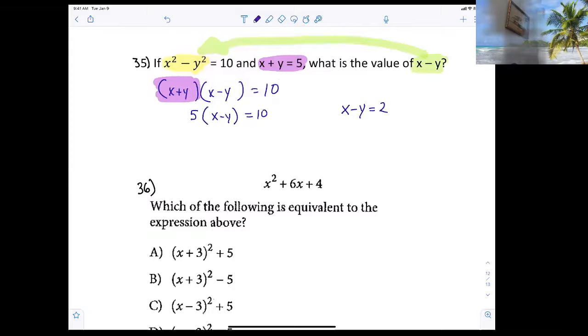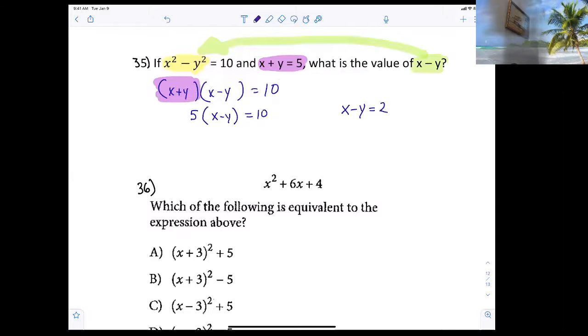Well, listen to me. I'm so glad you said that. Now listen. I'm asking you, 5 times what is 10? So this has to be a 2. Say it loud. How do you think it equals 2? I'm not asking you for x. I'm not asking you for y. I don't care what x and y are. I just know that x minus y together has to be 2. Right? It could be 3 and 1. It could be 4 and 2. It could be 5 and 3. It could be anything.